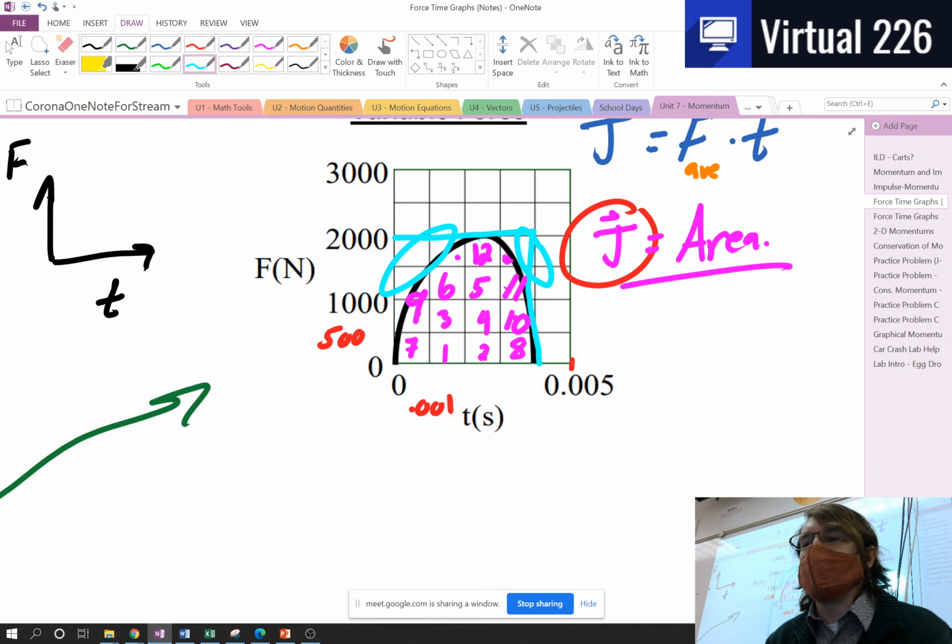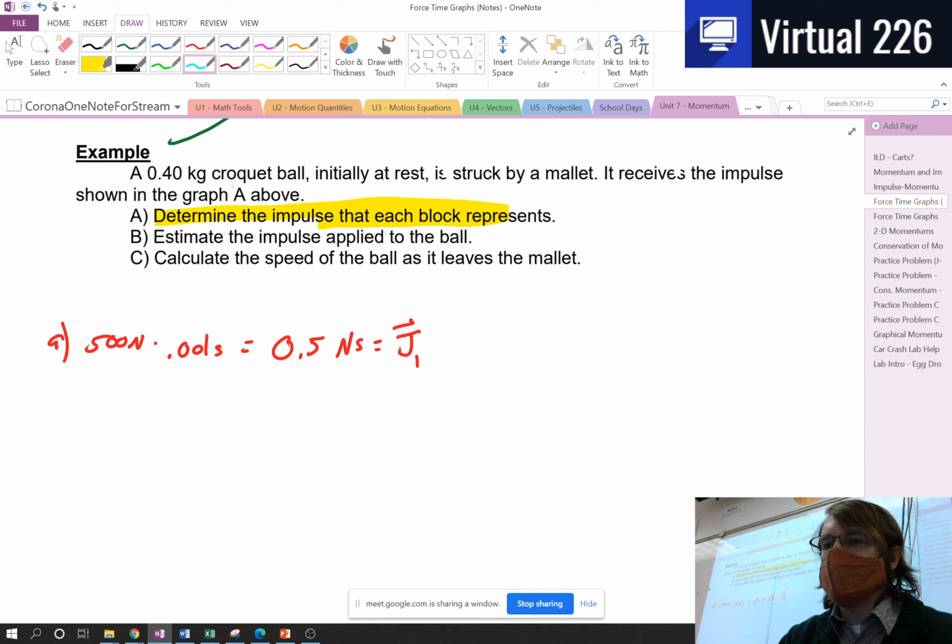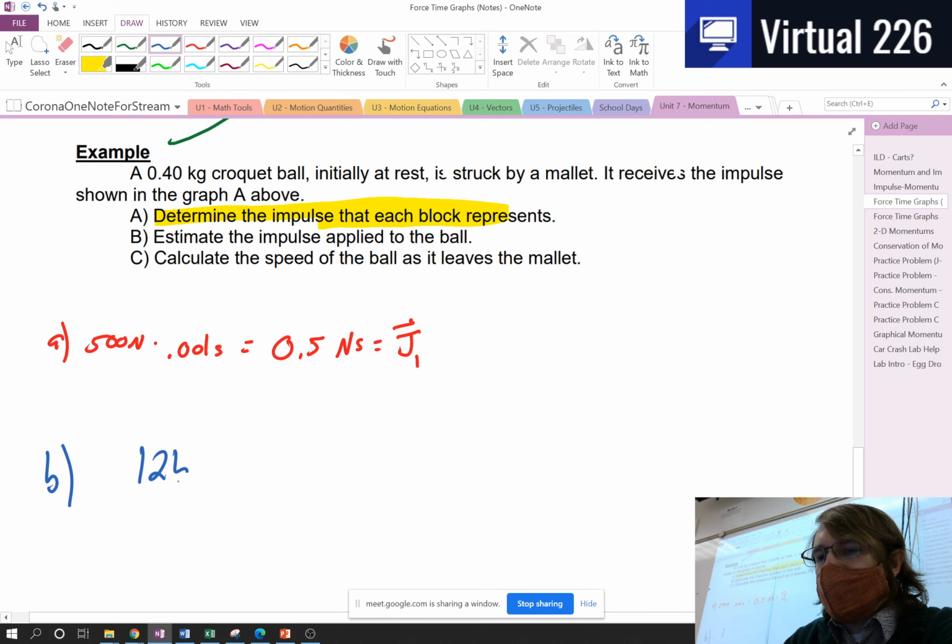You also can't tell me it's 5, because we hit 6 just really quick on the inside here. So something between 11-ish and 13, that's a good estimation, give or take a little bit. And that's what we're going to go with here. So we counted 12 in our example. If you counted something a little different, that's totally fine. So if we just want the total impulse now, well, this is just train tracks or fence posts. We know we have 12 blocks, or 11 or 13 or something in the middle.